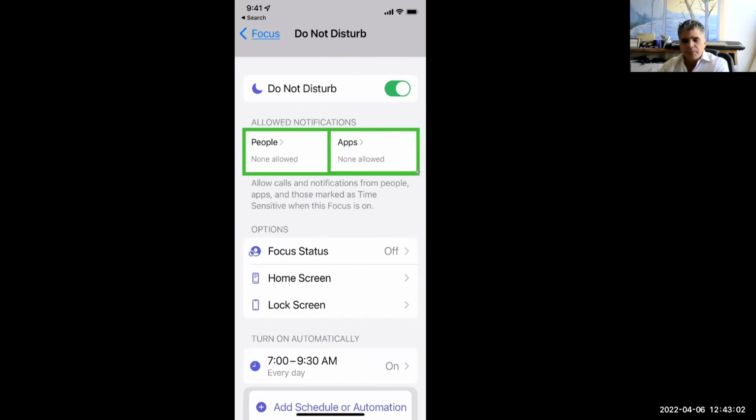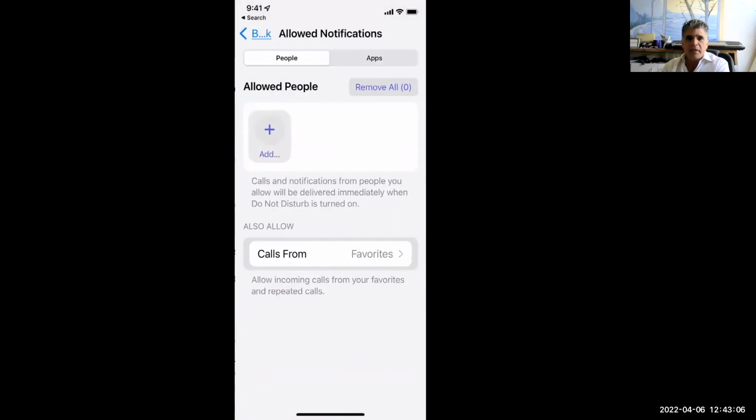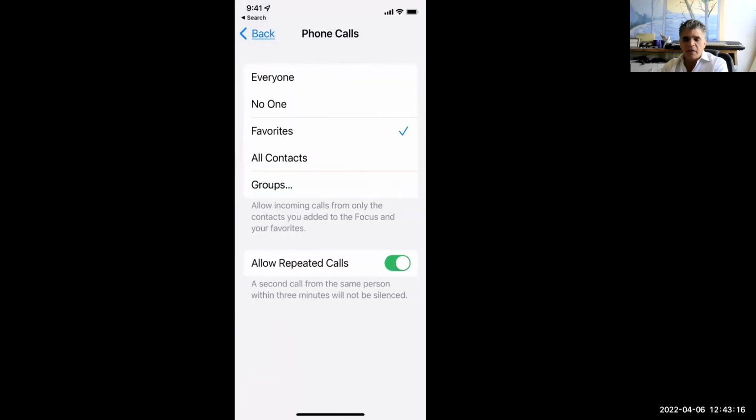So you can touch the apps button there and you can add an app, but I can also add people. I can say, look, I want my favorites, the people that are in my favorites list, they can get through, okay? So all I got to do is add them to the favorites. Where it says allow repeated calls, this is the one where if someone really wants to get a hold of you and they call you 2 times, it'll ring the second time.